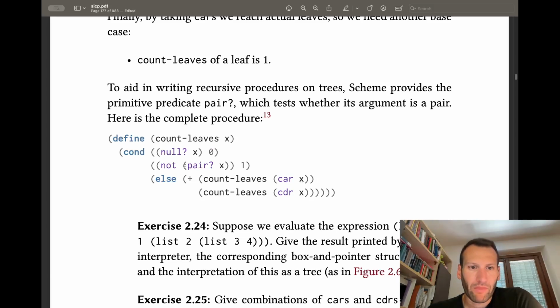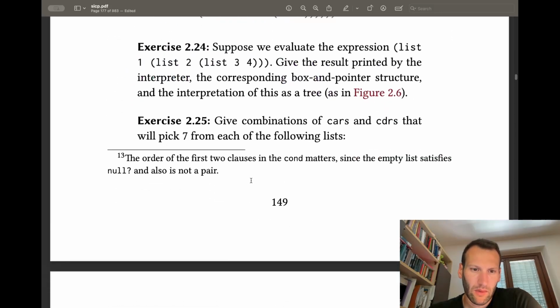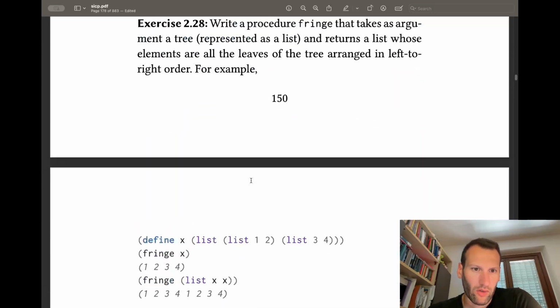Okay, not pair, basically you are in a leaf, and otherwise you use recursion to visit all the subtrees. Okay. Exercises.